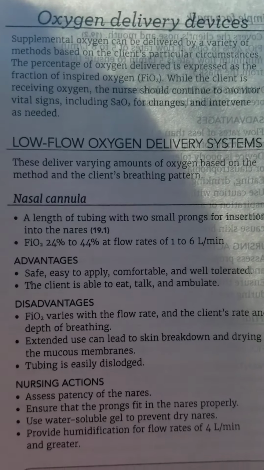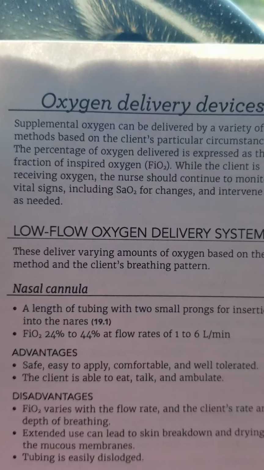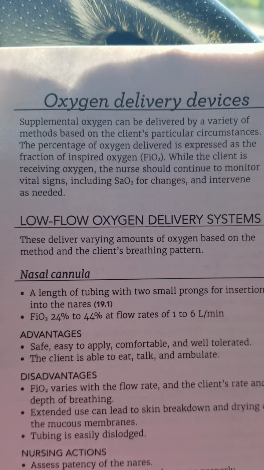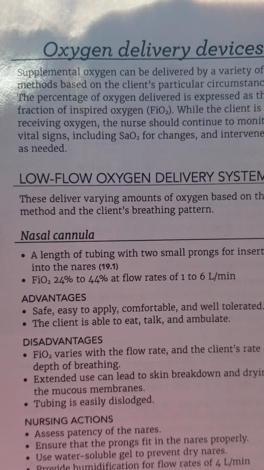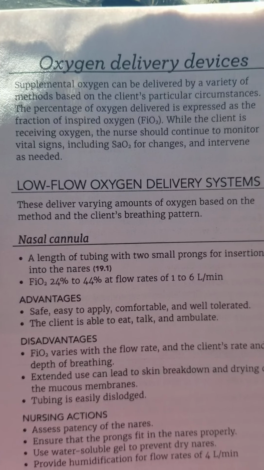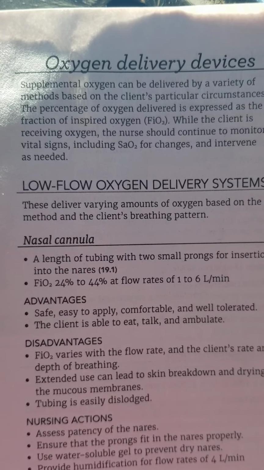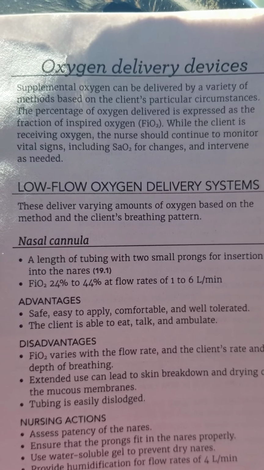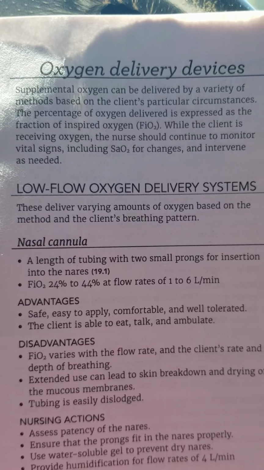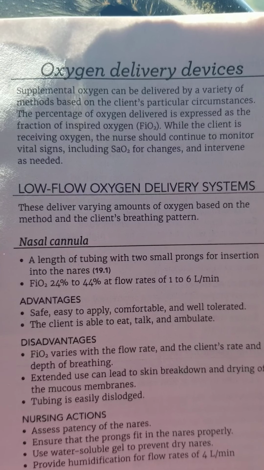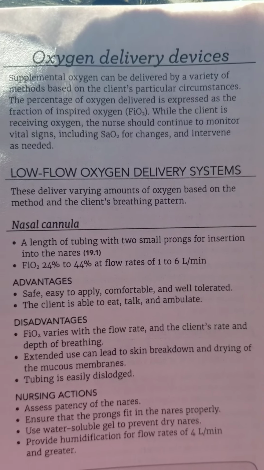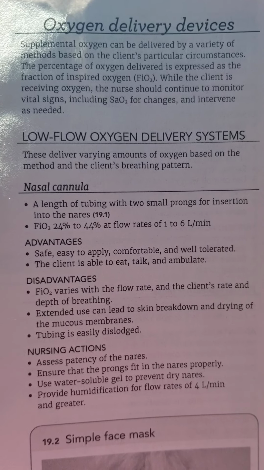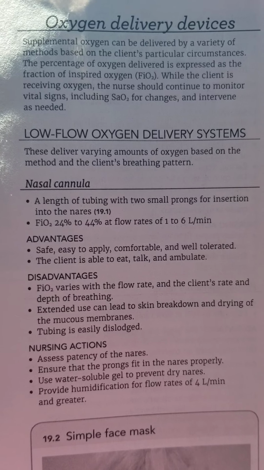Oxygen delivery devices. Supplemental oxygen can be delivered by a variety of methods based on the client's particular circumstances. The percentage of oxygen delivered is expressed as the fraction of inspired oxygen, FiO2. While the client is receiving oxygen, the nurse should continue to monitor vital signs, including SaO2, for changes, and intervene as needed. Low-flow oxygen delivery systems. These deliver varying amounts of oxygen based on the method and the client's breathing pattern.